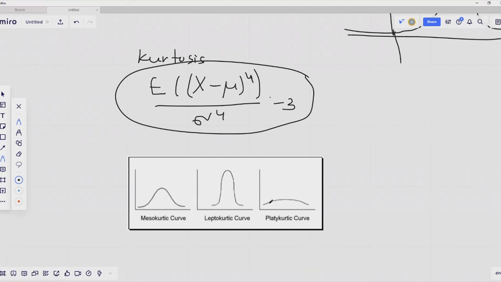In the case when kurtosis is negative, we have a platykurtic curve, meaning that it has a shallow mean and the tails are a bit fatter. In the case when kurtosis has a 0 value, we have a mesokurtic curve, meaning that it is moderate in breadth and curves, and it has a moderately peaked median.